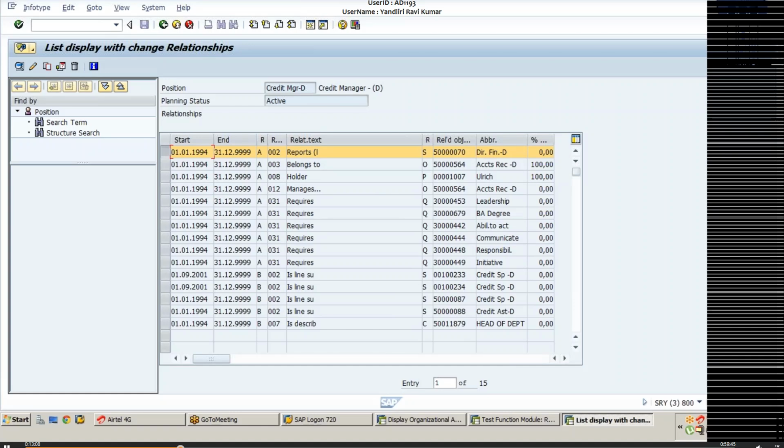I'll give you two kinds of examples. Now, 86 is an employee position, and this employee position reports to 70. 70 is also a position, right? Now come back again.